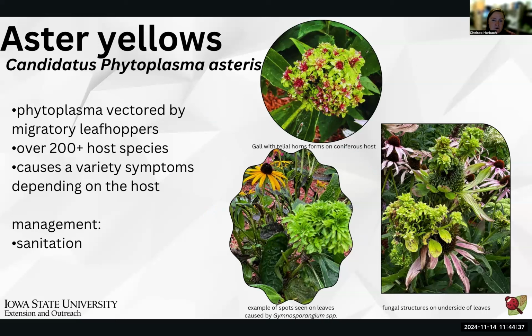And unfortunately, for managing phytoplasma, it's much like a virus disease, where in a perennial plant, once a plant has aster yellows phytoplasma, there's no cure. This is something where sanitation is really the best way forward, especially if you detect it in a perennial garden. And the entire plant needs to be removed, roots and all, because any of that plant tissue that's still living can serve as a reservoir for the phytoplasma. And that's where weed management can be an important management method for aster yellows as well, because the weed host can serve as a reservoir for this phytoplasma.